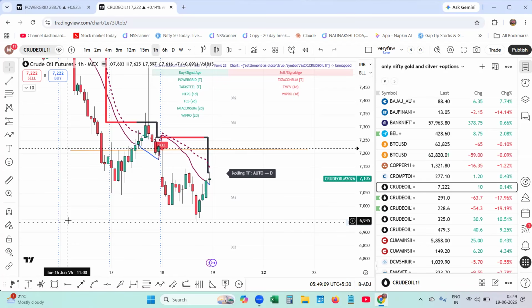You need not go to the watch list and add and see. For example, a Nifty chart alert is popping up while I am watching the crude oil chart. If you click on that, automatically it goes to the same chart whichever the alert is created on. Then you can look for it and you can trade better. That's how I can do that.